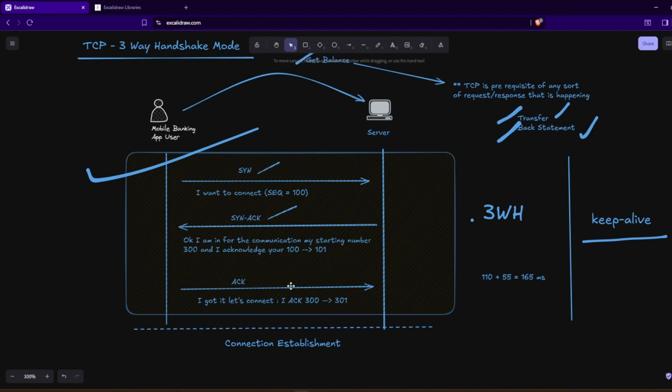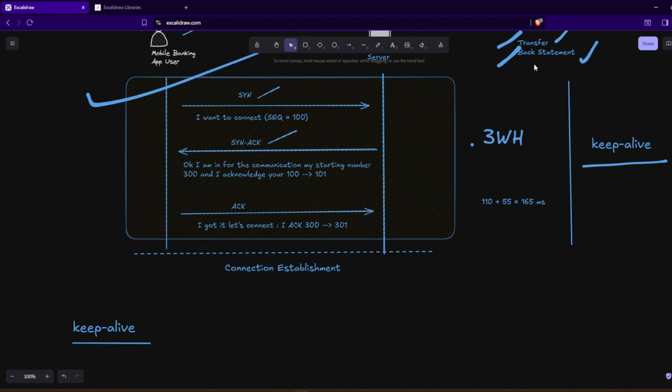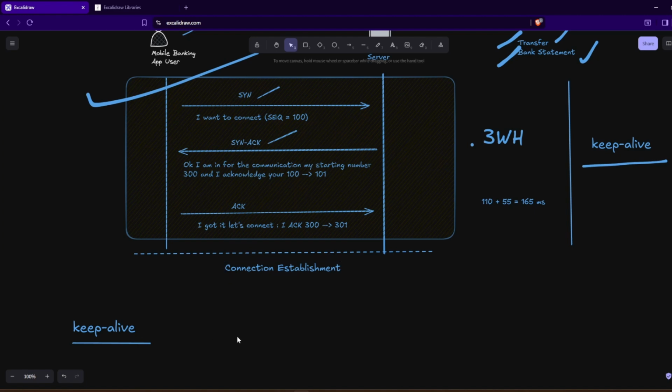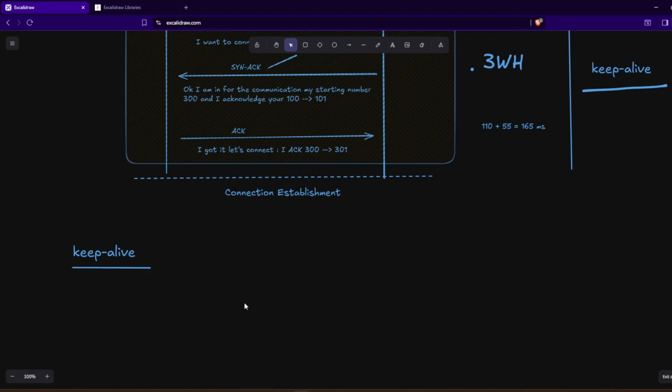Now, as a developer, you might be wondering about this keep alive. I understand that the connection establishment is happening, and all the subsequent calls like transfer, the bank statement, and whatnot will go by using this connection only. And how can I leverage keep alive? As a developer, this is definitely one of the points of interest for us. So keep alive is controlled via the connection header in our HTTP request. I will just write it for clarification.